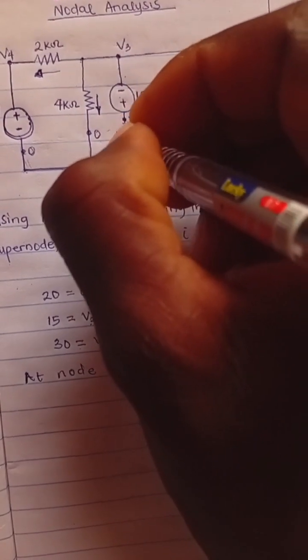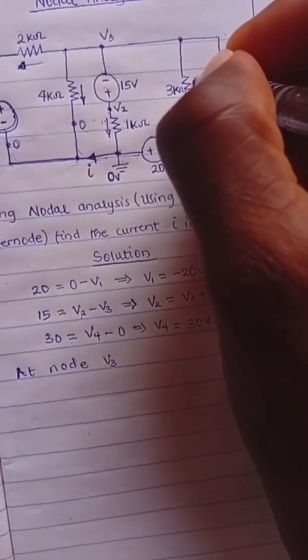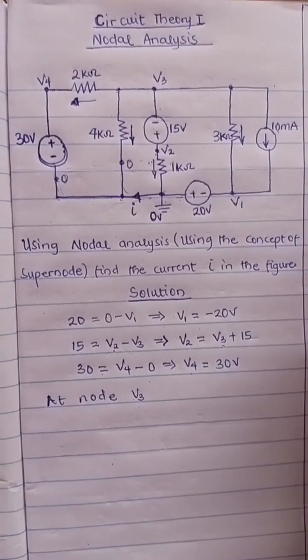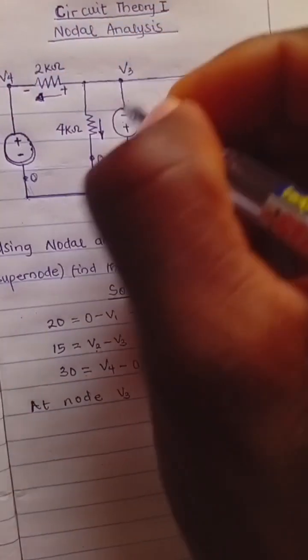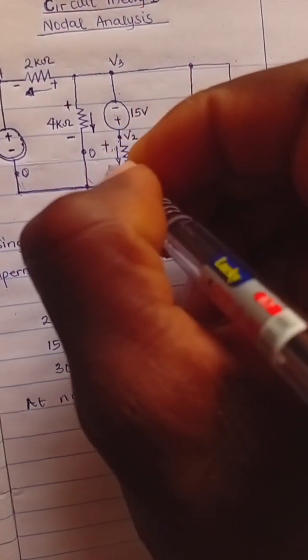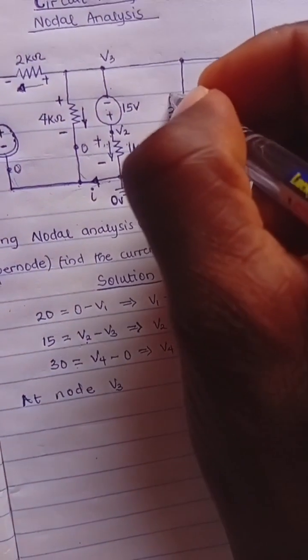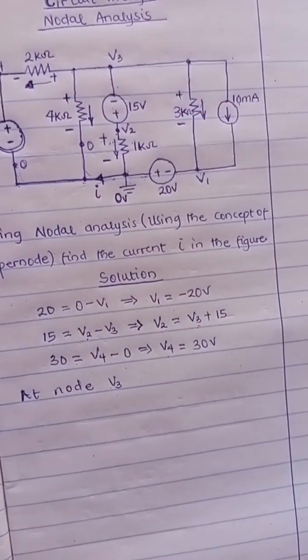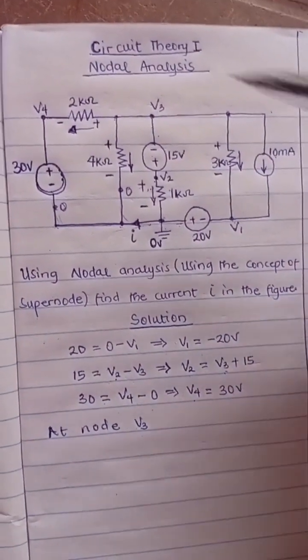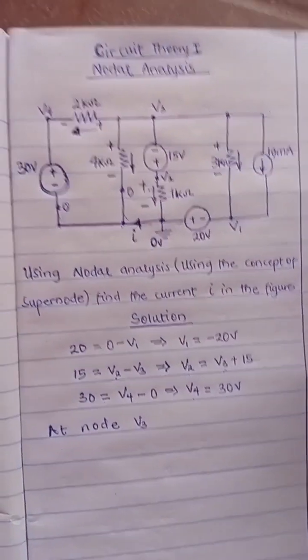So for here too, current moves away from the node. Here too, current moves away from the node. Of course, here you know that current is moving away from the node already. If current moves away from a node, we know that current enters through the positive side and exits through the negative side. Same thing here: current enters through the positive terminal and leaves through the negative terminal. So we've assigned signs or polarities to each of these voltage drops and current directions.